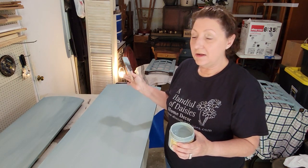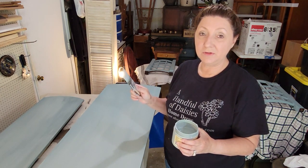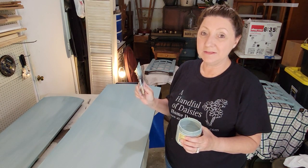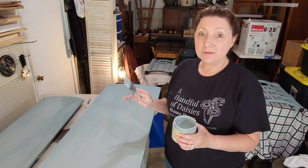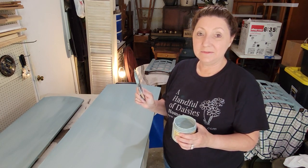So we're just going to let all of this dry, and then for those of you who don't like distressing, you probably don't want to watch any further because I am going to distress the pieces just around the edges. And then we'll put it all together and I'll show you what the final result is.